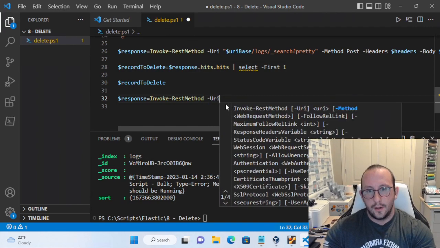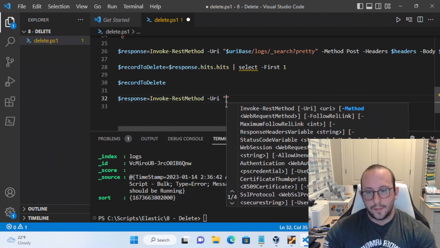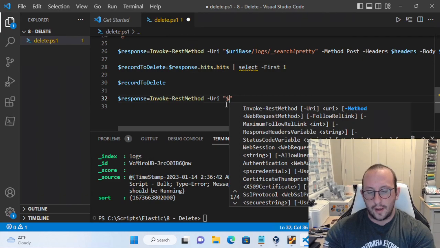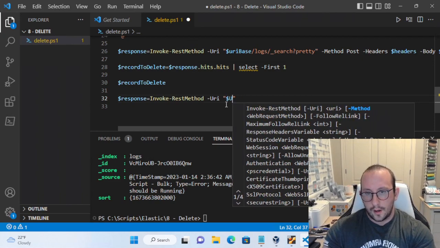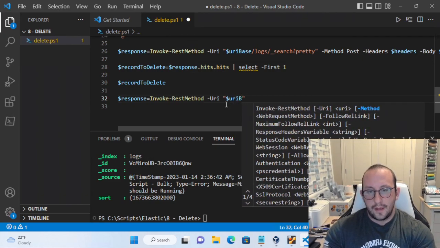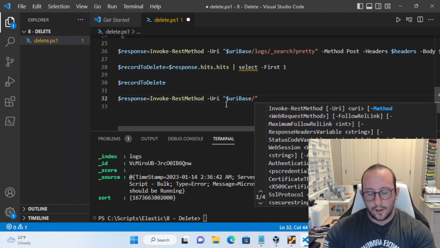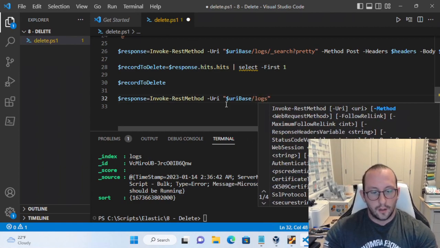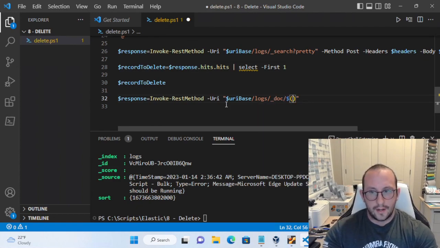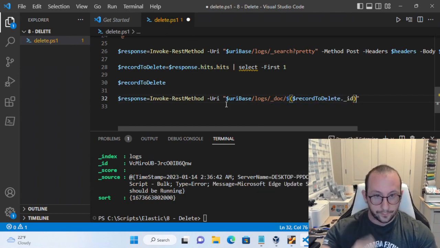invoke-restmethod URI. We're going to do a set of double quotes here. We're going to do a URI base slash logs slash underscore doc slash, then we're going to do our ID here, which is going to be record to delete dot underscore ID.